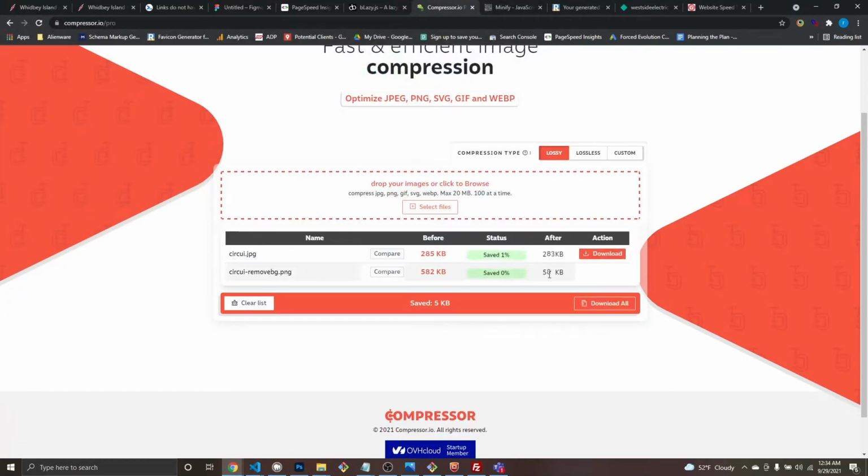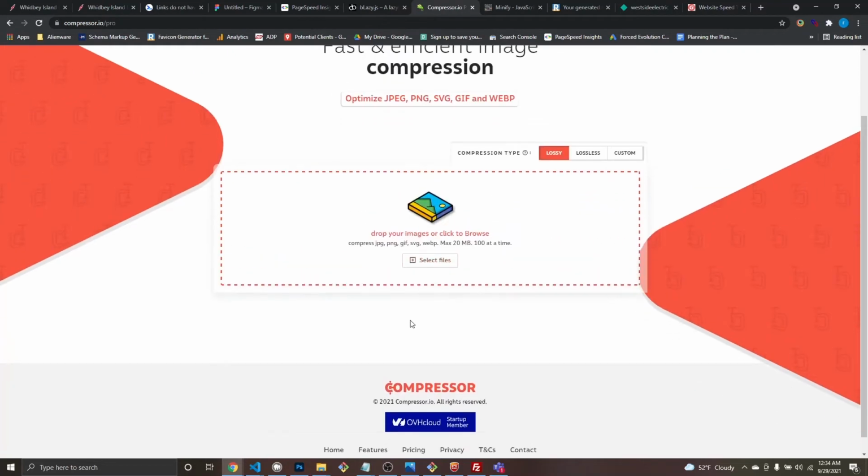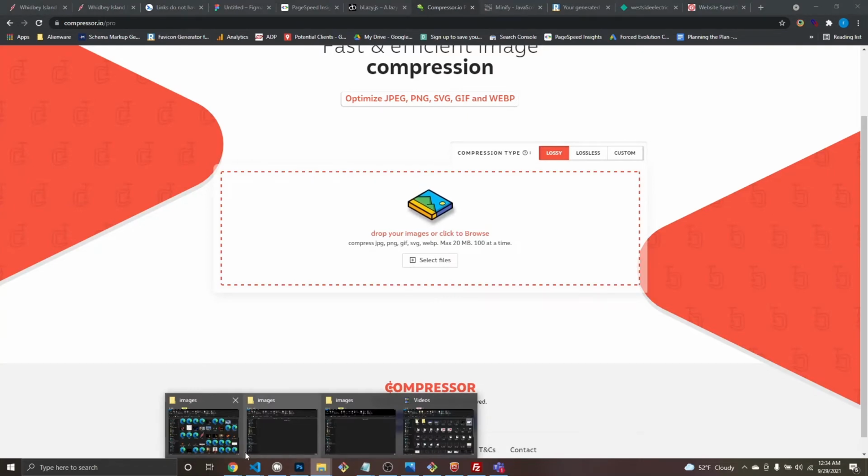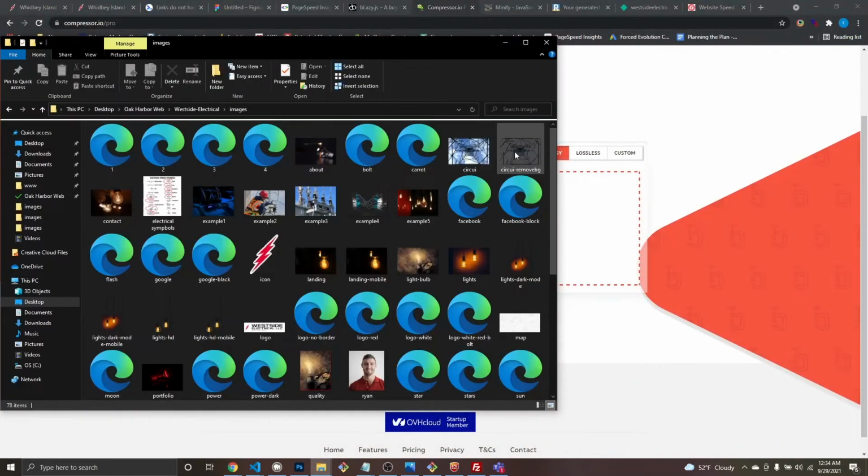Oh yeah, see, these weren't even compressed. Oh no, they were. I guess I gotta make it smaller, because it's a resource that it has to load.